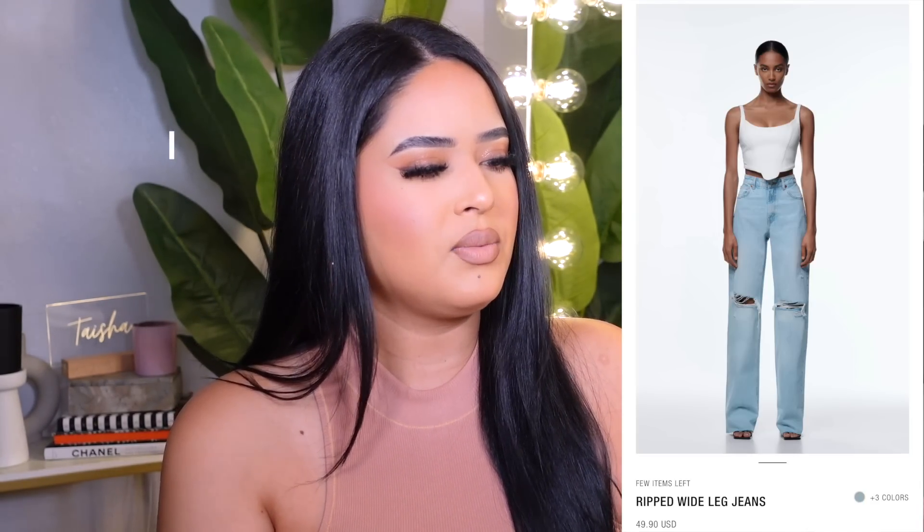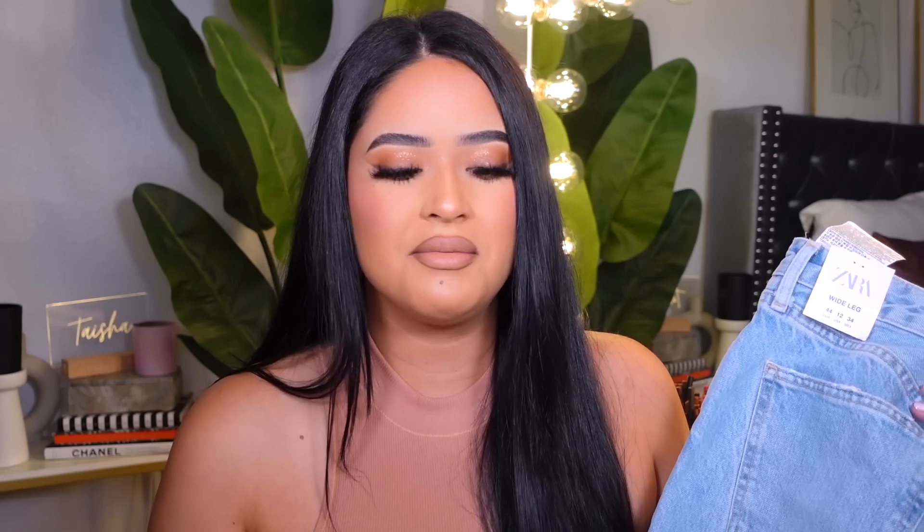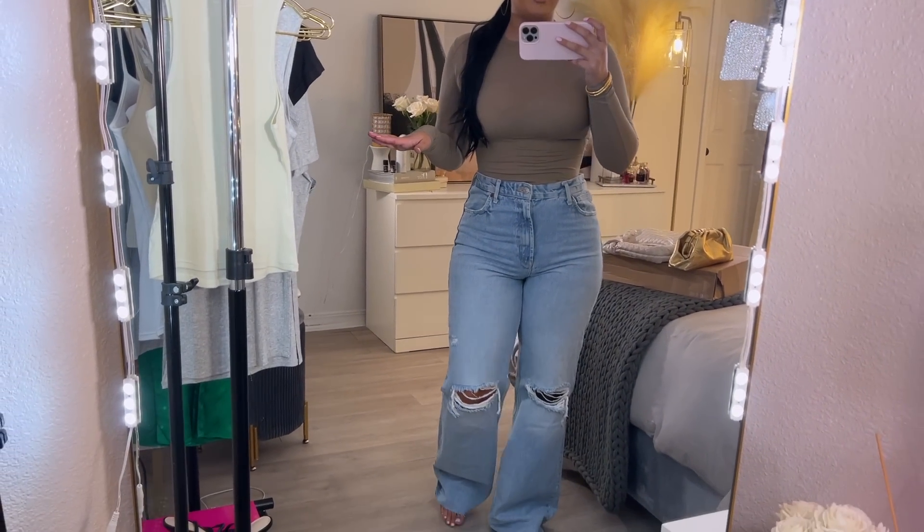I got a lot of denim — let me show you the jeans I got this time around. Every time I shop online at Zara I always find some denim that I love. This one was $49.90 — they are called the High Rise Full Length. I always like to purchase full-length jeans from Zara because I'm taller and sometimes they just look too short. They are high rise, which I love — they cover you when you're a little bloated and I feel more confident. Just the perfect light wash jeans.